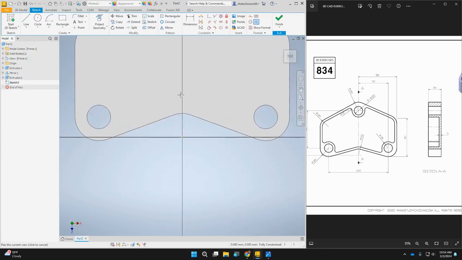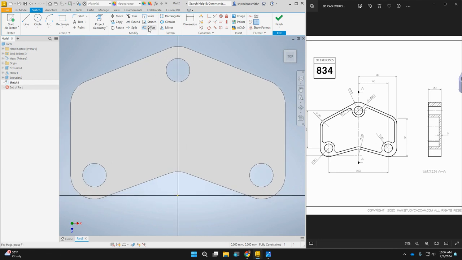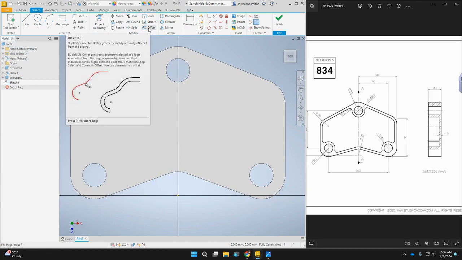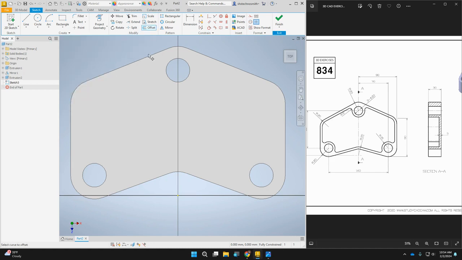Now we've got to create our offset. We'll create a new sketch on the surface, and here's my offset command. Offset makes a duplicate geometry and offsets it so that the radiuses are correct. We'll click on that, and we want to offset this line. But notice when I go, there's nothing I can click on. That's because, like before with the circles, it highlighted and became yellow. I have to project my geometry. I think it's probably project geometry, so I'm going to project the whole shape. Now those all turn yellow, and those become usable.